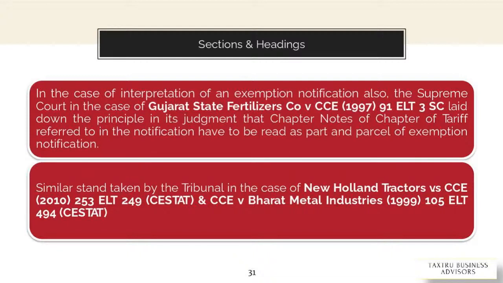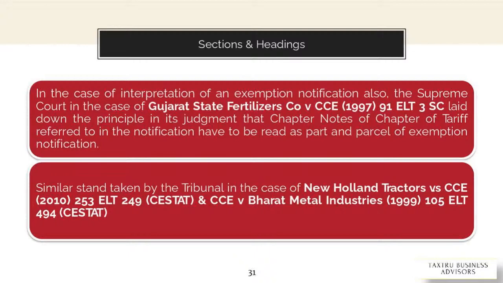there is an exemption notification for that cutting machine, okay, and the definition of the cutting machine for which that particular notification applies is also given in that notification. That cutting machine should be like this, cutting machine should be of this much weight. So that particular definition which is given in the notification will have the effect. You will have to read that definition as a part of classification only. That definition given in the exemption notification will work as a chapter note.